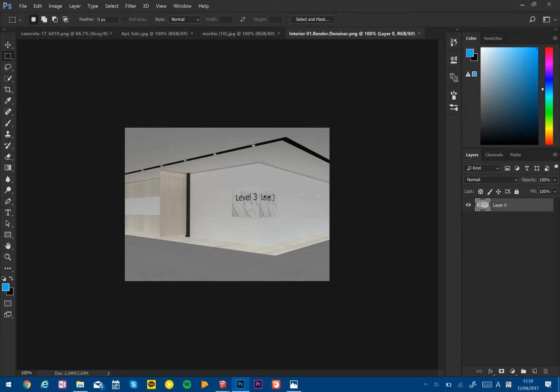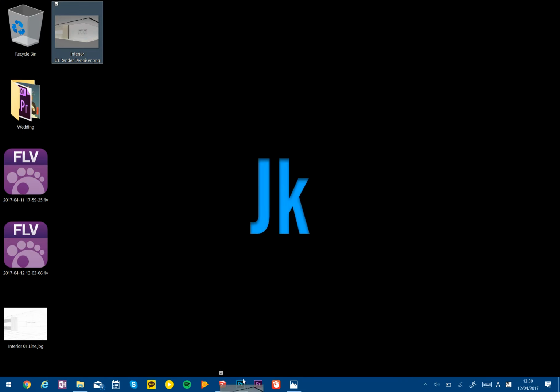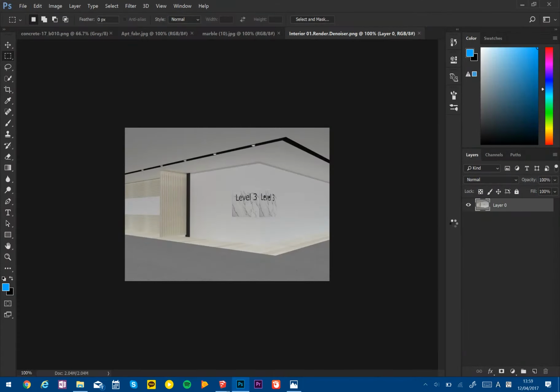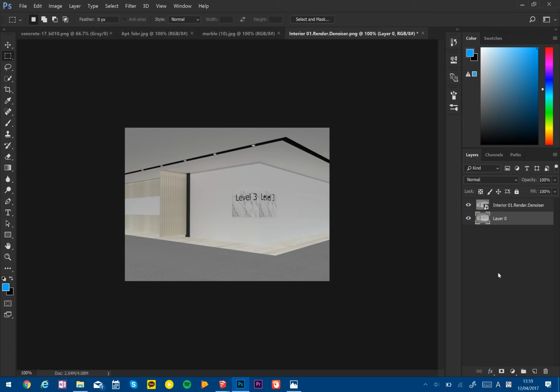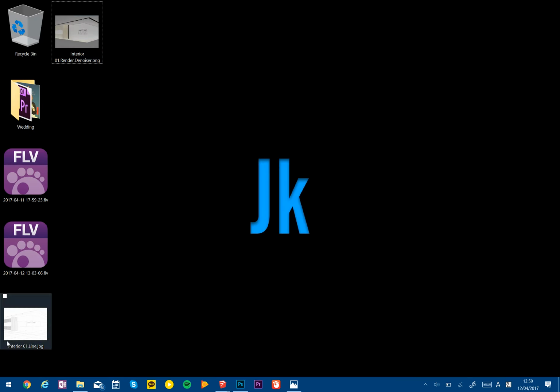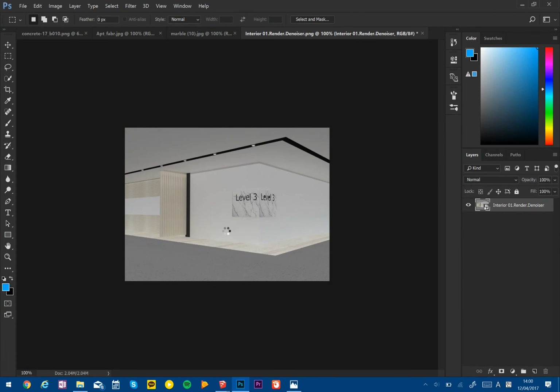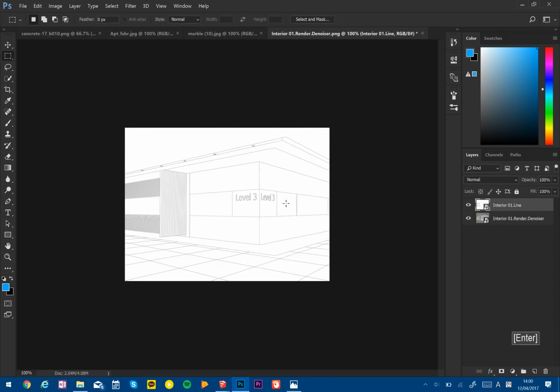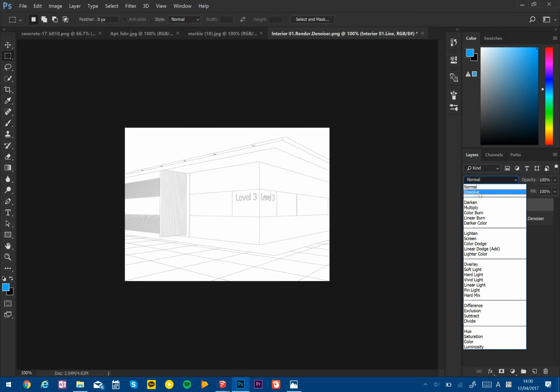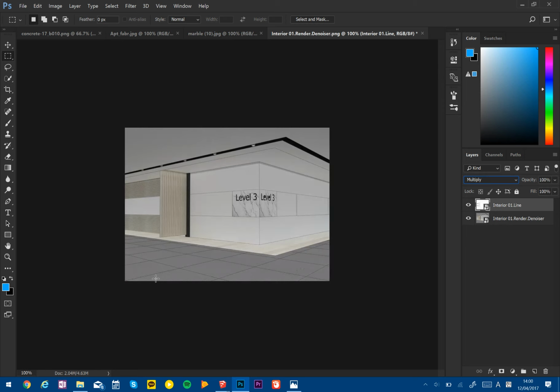What I do is I actually go back and drop it back in. That way it is brought in as a smart layer, scaled, not a flat image. So I delete that. So that render that I did came in, and then this one, same thing. I just drag it on top. And because it's been matched, it comes in at the same exact location. Enter, and it comes in on top. And like you said, multiply, and all the line works there.